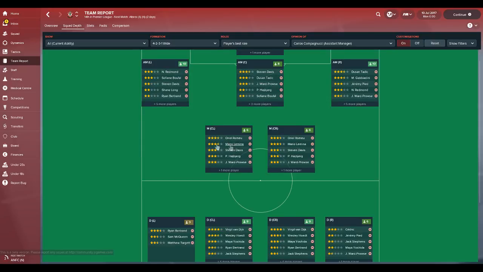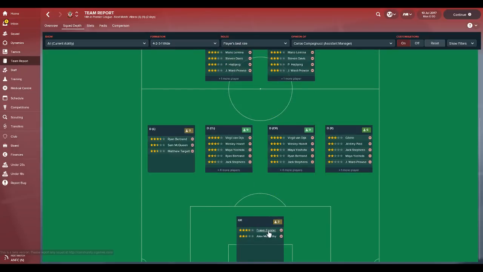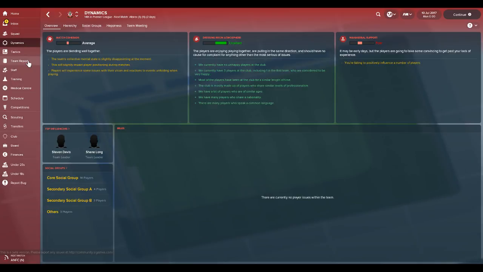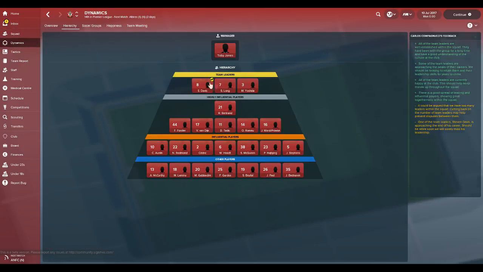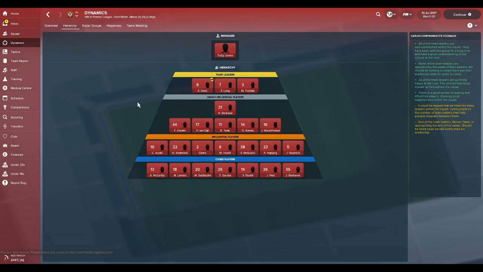Then you've got Romeo and Lamina in the centre positions, and then Bertrand, Van Dijk, and then Hoet or Yoshida as your centre-backs. And then probably Cedric as your right-back, and then, of course, Fraser Forster in goal. They've got quite a decent bit of depth, but if you have a quick look at their dynamics before we leave it today, they've got Stephen Davis, Shane Long, and Maya Yoshida, who are the long serving players.